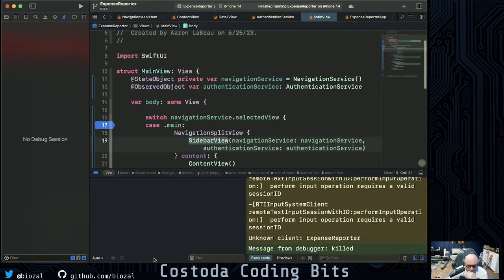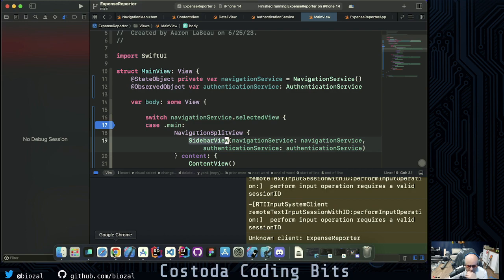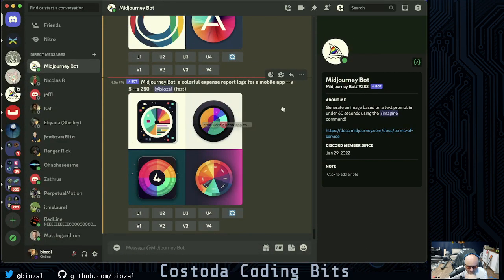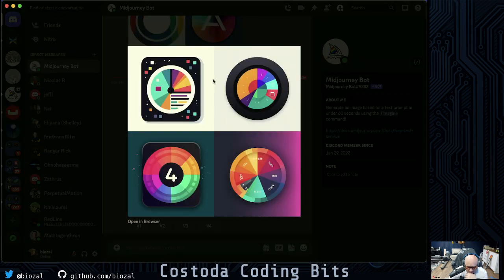One second here. Let me show you what Midjourney came up with, by the way. So here's our expense report icons that it came up with. Some kind of clock. The number 4. I don't even know what this means. What are these values? This is so psychedelic for the expense reporter icon. I just said make me an expense report.